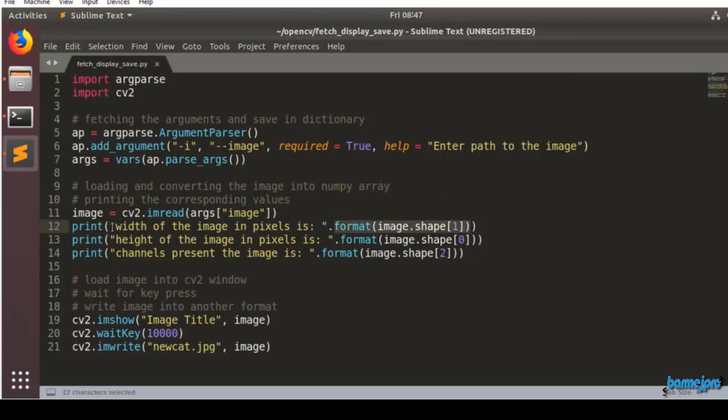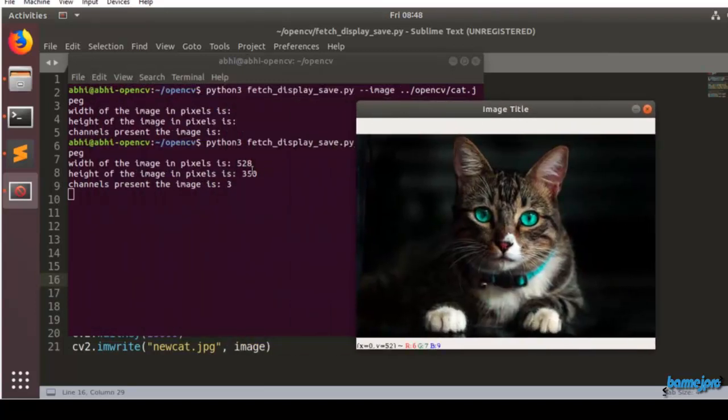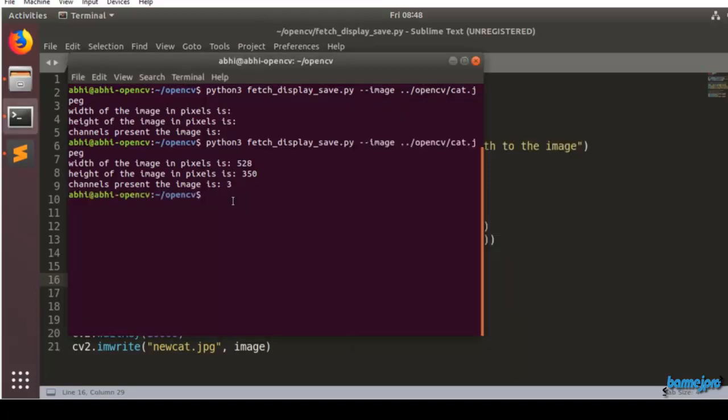So we have the text, we have the variable, but we are not giving a place to display that variable. So in Python, this will be a placeholder for that variable. We have to define it like this. Wherever this bracket appears, it will be replaced with the value that we specified here. So our display will be like, width of the image in pixels is whatever the value is. That was the thing we missed. Okay, let's run it once again. Yes, this time we have everything: the width in pixels, height in pixels and channels of the picture.